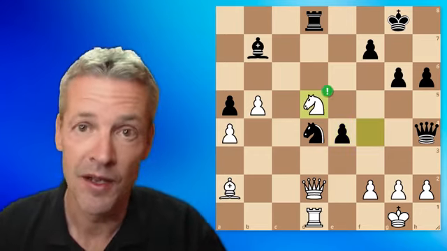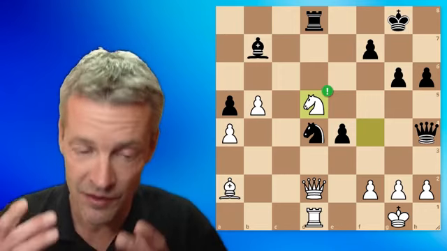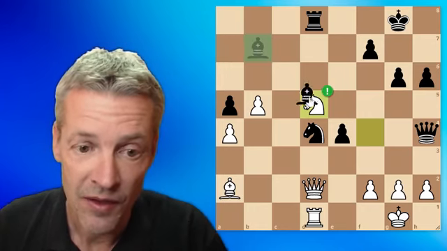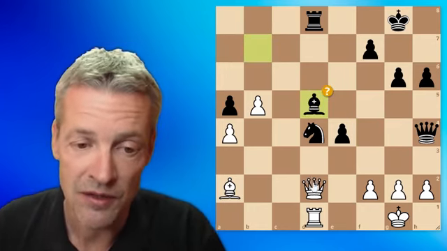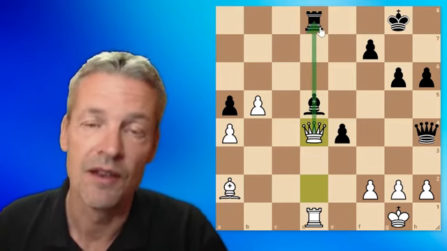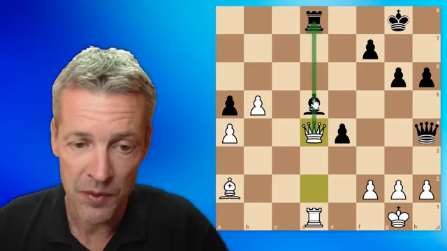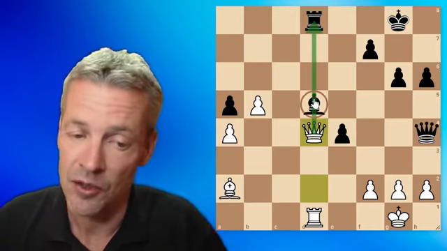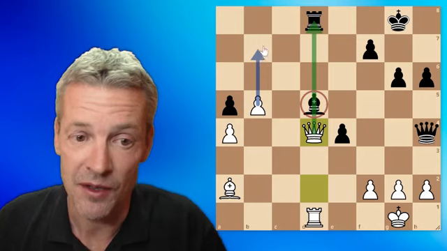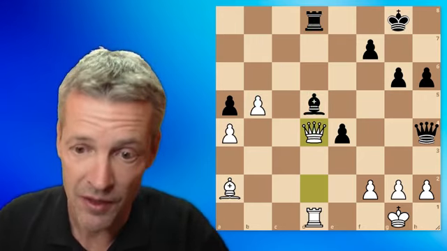No blame on Gajewski for not seeing this in the game. It's not evident at all until you see it, of course, because what's going on here is that if black takes on d5, here we have the key idea that white is using here. Queen takes d4, and as you can see, now it's black who is having a big tactical problem. The bishop is pinned on the d file, and it cannot be defended properly. On top of it, white also has this passed pawn that we didn't talk about in the first place. So definitely this is very difficult for black, this position.